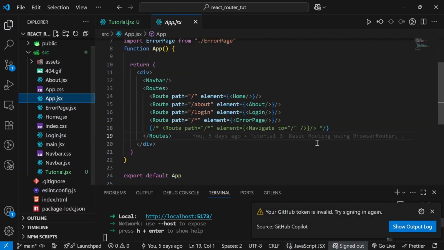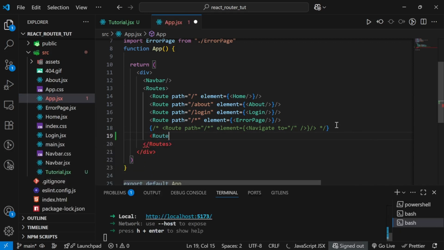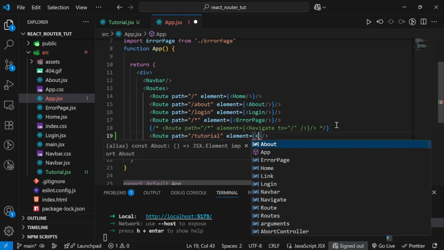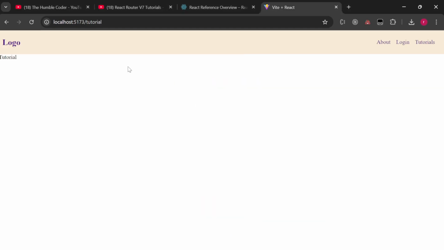So I will go to app.jsx, and here I will set up the route. The path will be tutorial, and then the element that I need to render on this path will be the Tutorial component. Saving this and seeing, you can see now the Tutorial component is getting rendered fine. Instead of the error page, our Tutorial component is getting rendered.